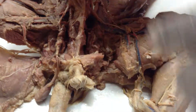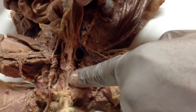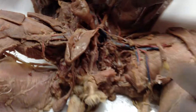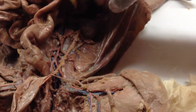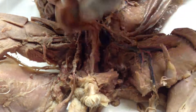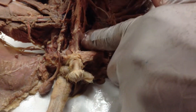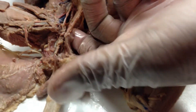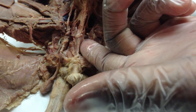And then the urethra — the urethra is here. This is the bladder, and the urethra would be going down where that would come out the penis. And then this is the ureter, from the kidney to the bladder. The prostate gland — the prostate gland is this lump right here coming off the urethra before exiting.